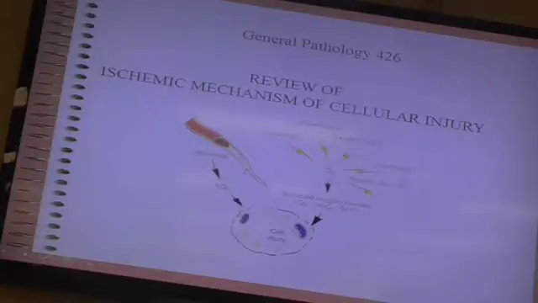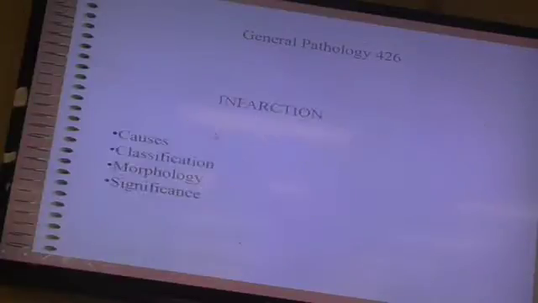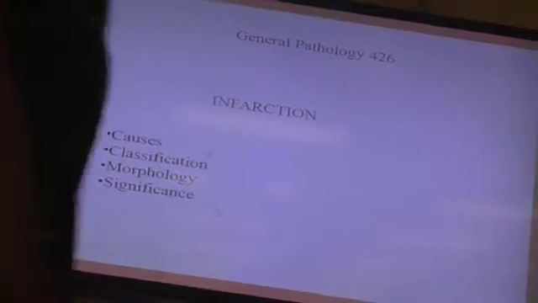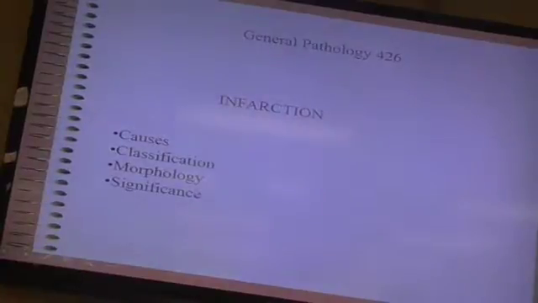And this, you've seen this before. This is talking about hypoxia, which is one of the main sources of injury. And in this case, that's a thrombus that's doing it. And so, infarcts. So what causes them? Usually there's some interruption of arterial flow, much more so than venous drainage.